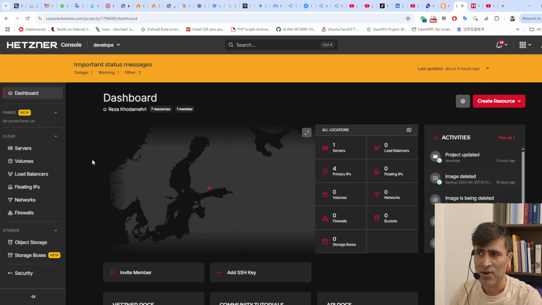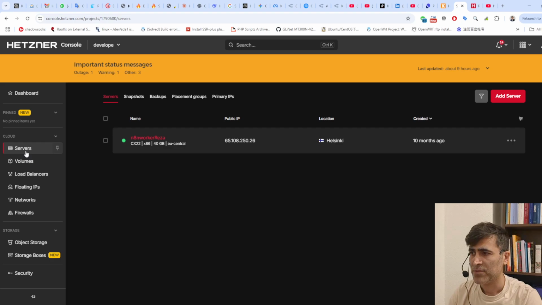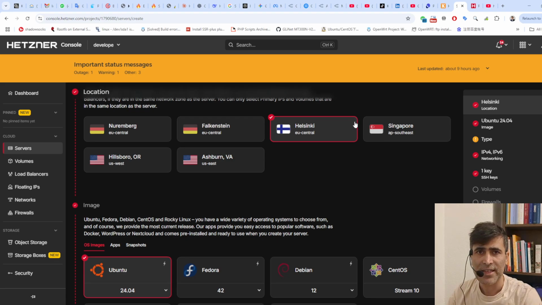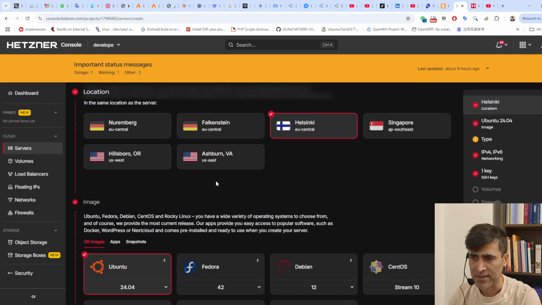The Hetzner console is very easy to understand. It's not very complicated. It's not confusing like Amazon, and everything is there. If I just press here and add server, we see that we have everything on one page. We have 3 different locations. Of course, here are 6 locations, but basically these 6 locations are in 3 different parts of the world, like center, east, and west. And if you choose one of them, you are very close to your target audience.